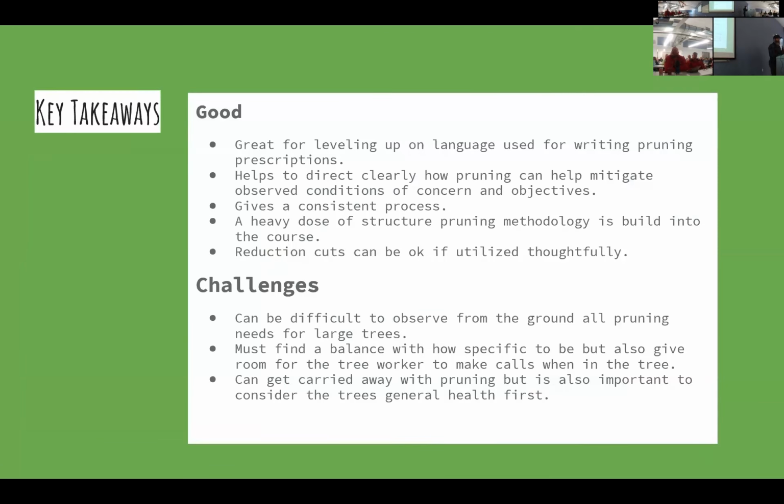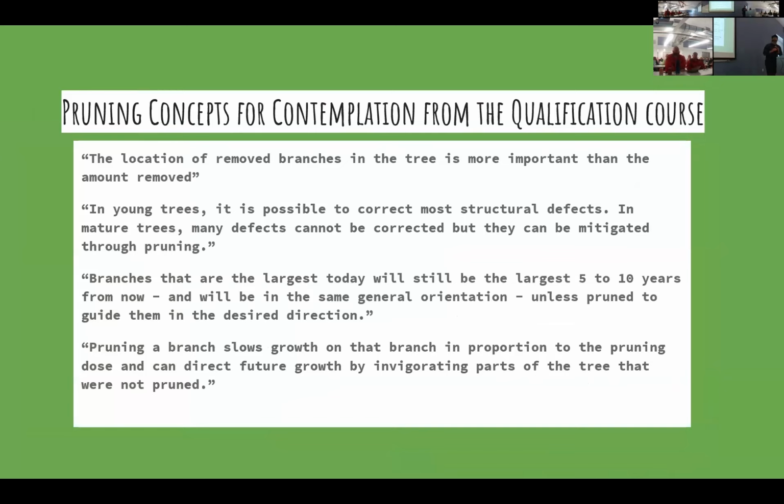We have a really short time, but I wanted to read off some of these concepts for contemplation that I learned from the class, kind of like meditations. First one: the location of removed branches in the tree is more important than the amount removed. So, making the cuts in the right locations. Another one: in young trees, it is possible to correct most structural defects.